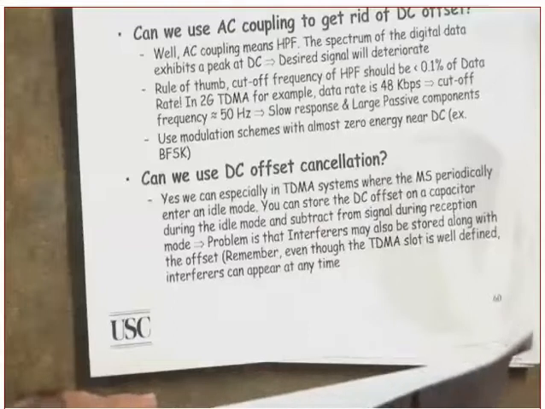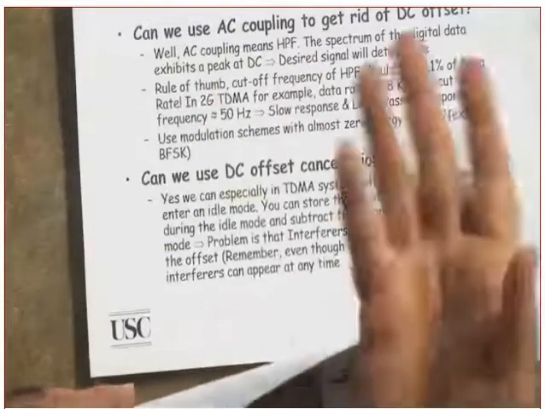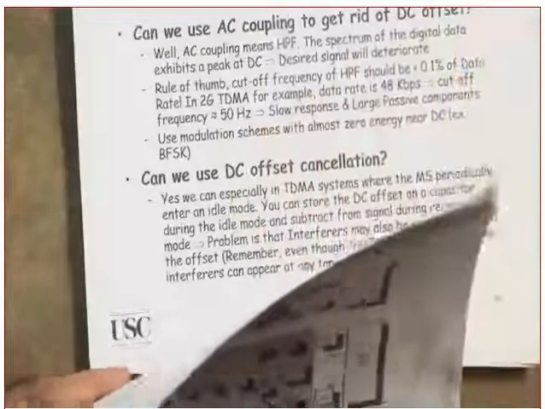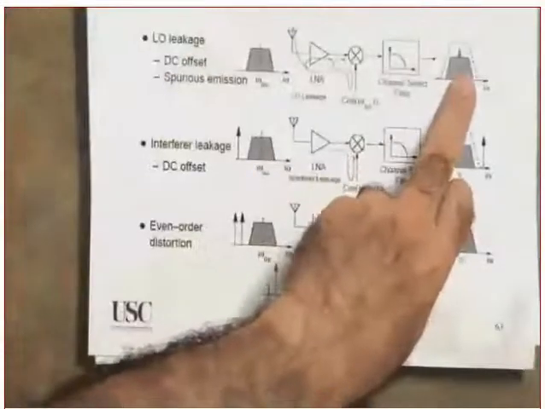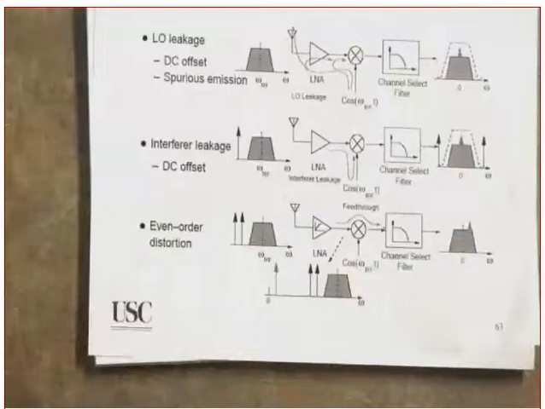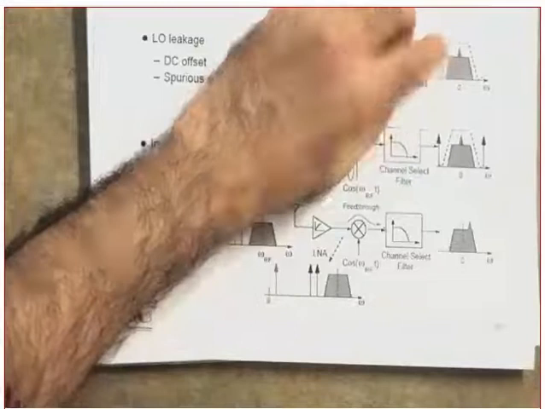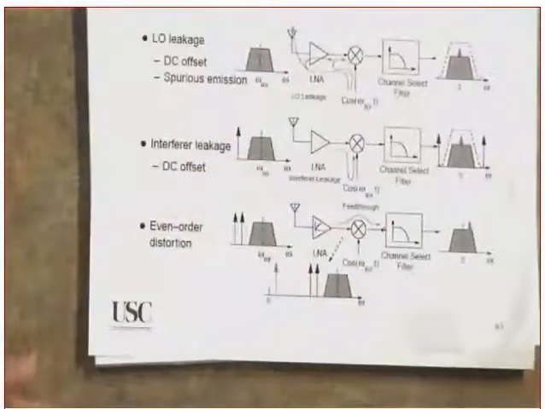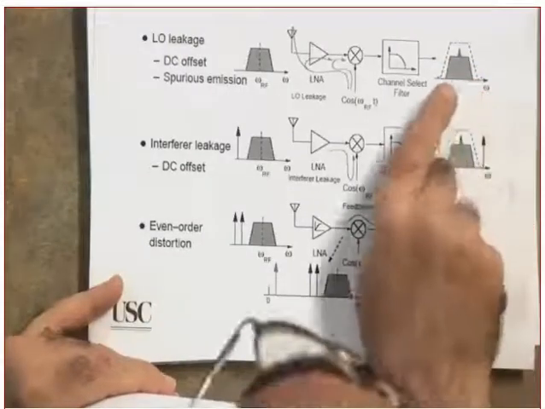You know that the DC does not go through the capacitor. But the problem is that once you put the capacitor in series, you have created a high-pass filter. And if you created a high-pass filter, it means the low-frequency components will not go through. But the whole thing is low-frequency components, because this is direct conversion. So you are not only blocking the DC, but you are also blocking the desired channel.